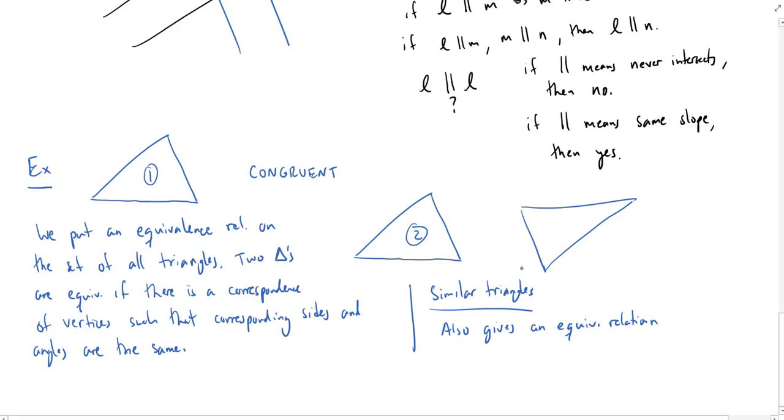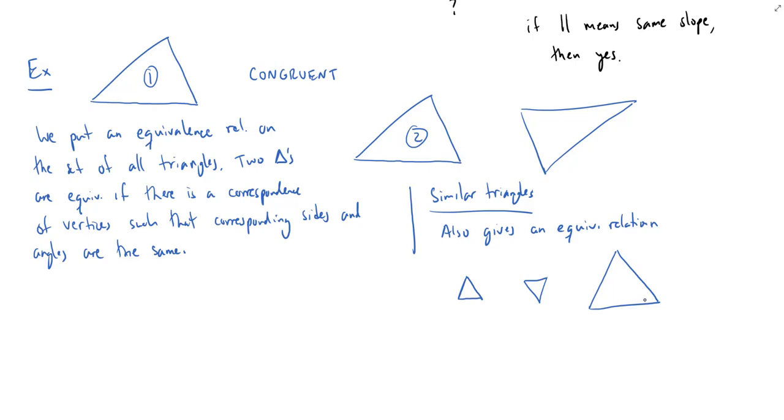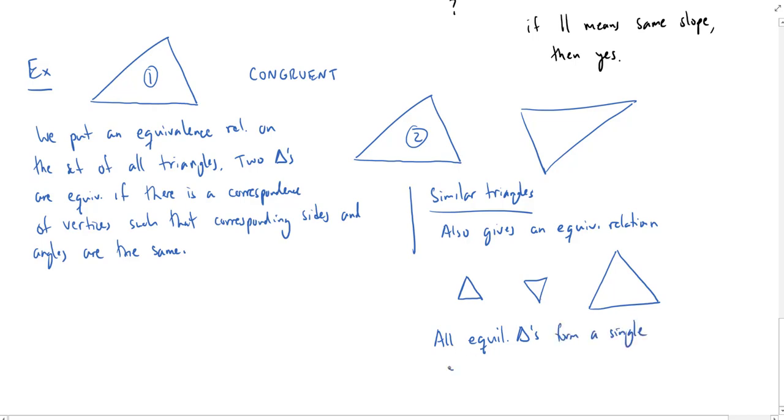All right. Okay, if you do similar triangles, well, now say I have an equilateral triangle. I can write down all triangles which are congruent to this. So maybe I have one which I've rotated a little bit, but it's still congruent, same sides, same angles. All of the congruent triangles are still going to be in the same equivalence class, but now we also get scaled versions. So I would also get these. And if I'm looking at equilateral triangles, they're all similar to each other, right? Because they all have the same angles. The only difference is the size. So all equilateral triangles form a single equivalence class.